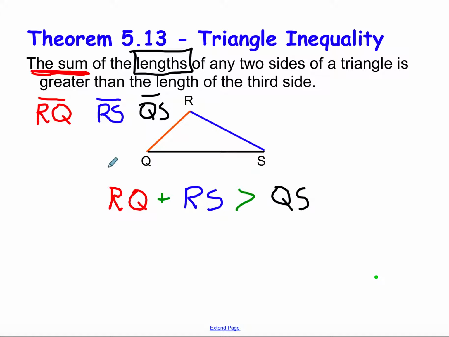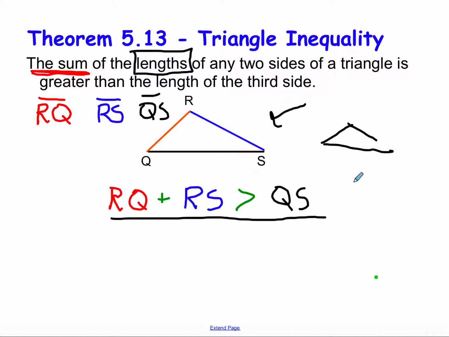And here's the thing. If these statements are not true, if this is not true, then guess what? It is not a triangle. It would look like this instead. Something like that. Where actually, in this specific example, I'll draw it specific to this example instead of in general, it would look something like this. Where the side lengths would not be long enough to make a triangle. Okay, so this must be true of every single triangle.